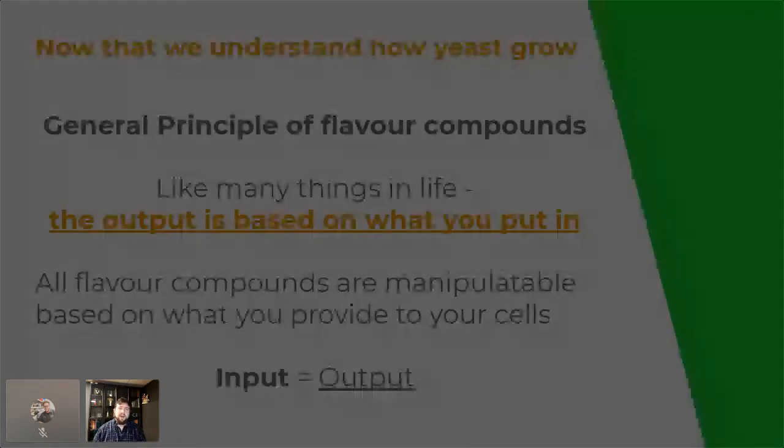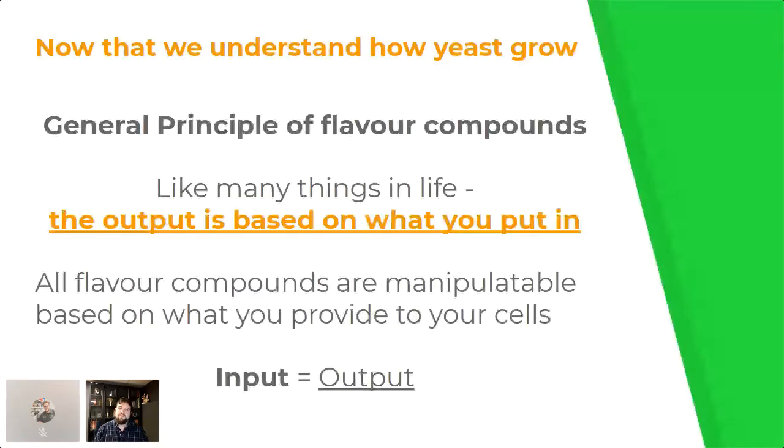Now, as a guiding principle towards almost everything in life, output is based on input. So depending on the type of FAN, the type of sugars, and the type of yeast cells, we're going to be generating different things on the output. I can take the same yeast and give it 3 different types of FAN, and I'm probably going to get 3 different flavor profiles out. They're not going to be radically different, but they are going to be unique to each other. One's going to be a bit more estery, one a little bit more of something else. The type and quality of FAN does have a big impact.